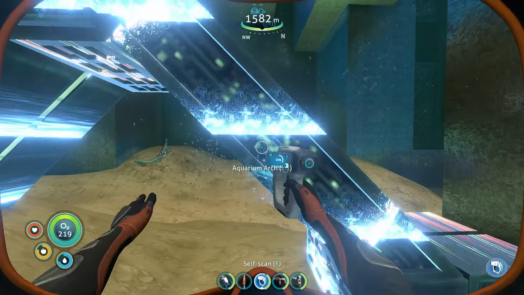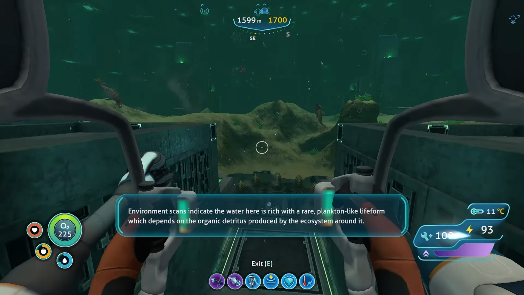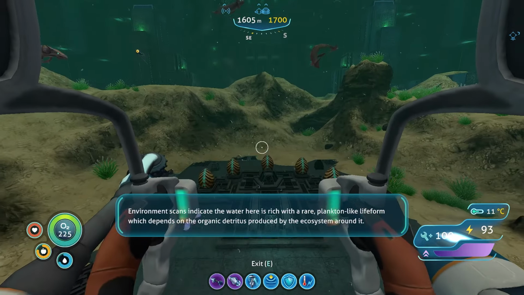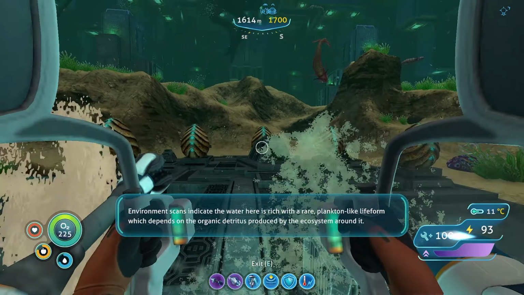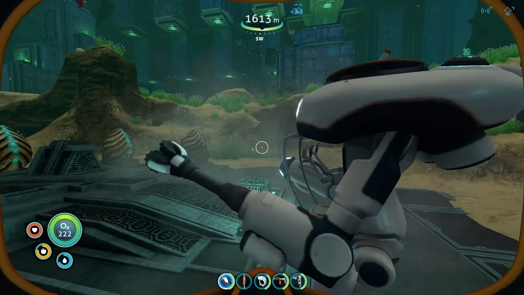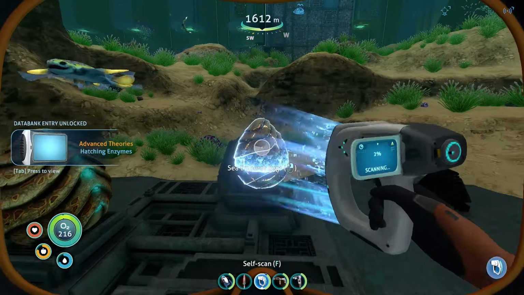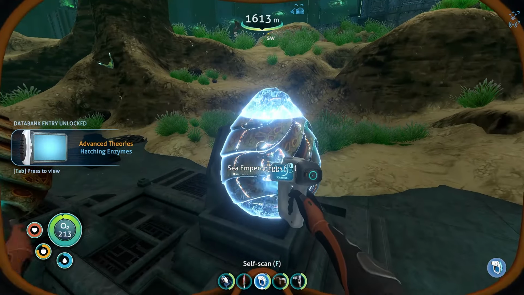We can skip this aquarium arch. Let's get, oh wow, that's gigantic. Environment scans indicate the water here is rich with a rare plankton-like life form, which depends on the organic detritus produced by the ecosystem around it. Okay, can I scan this also? This is an incubator that incubates things, and this is the CM for eggs right here, the real one.